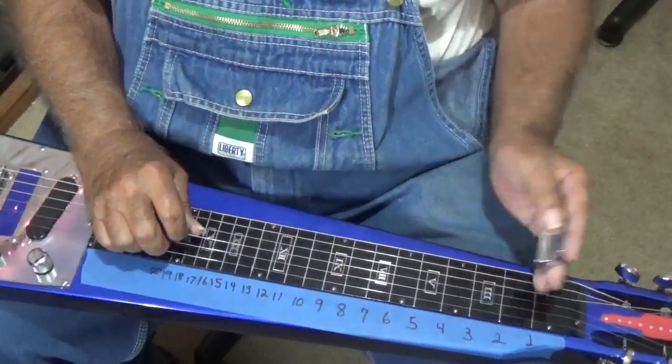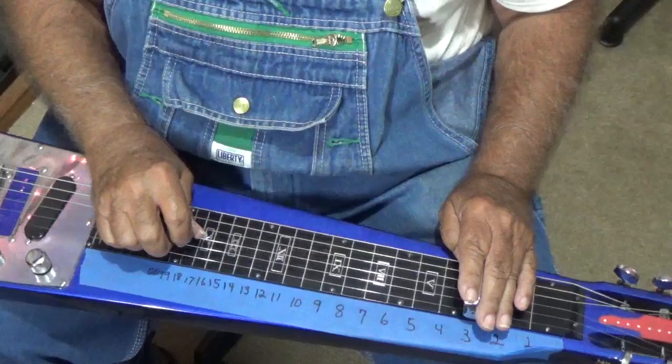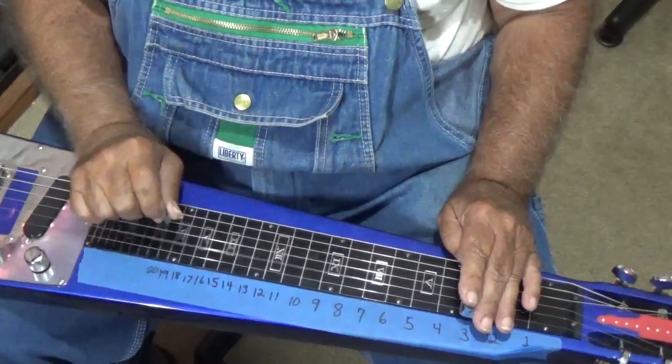And then this is called a slide in. This is called a slide out. This is called vibrato.